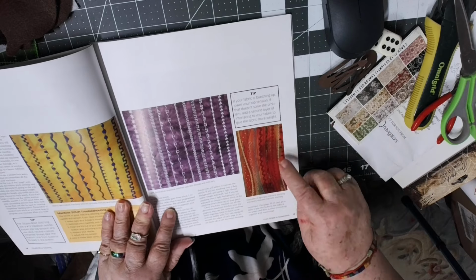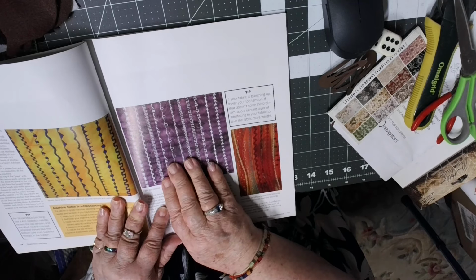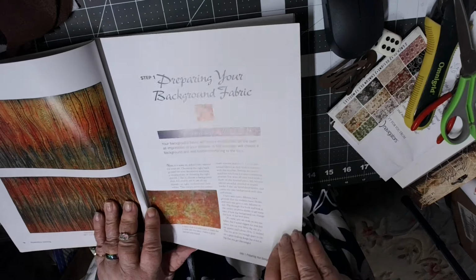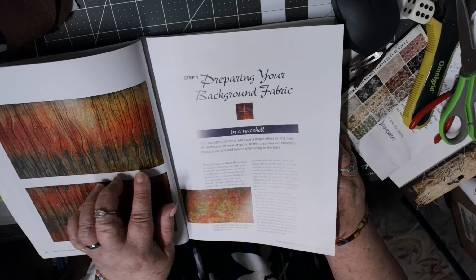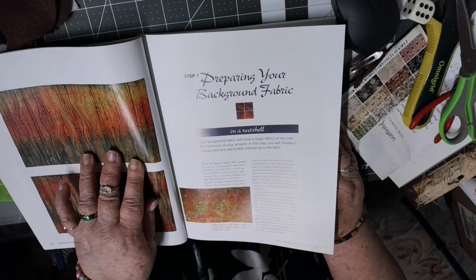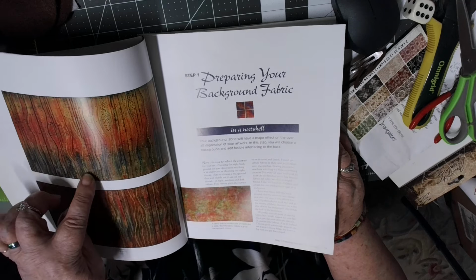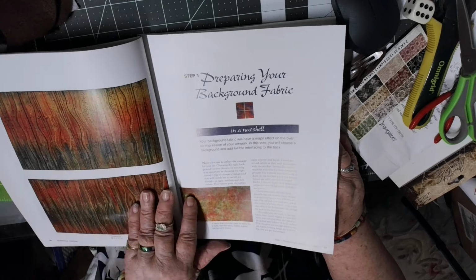And look at this here. This is neat, to take a piece of beautiful fabric and just do all your little stitches that you've got on the machine. Preparing your background fabric. Oh my gosh, can you imagine something like this framed on your wall? That's all machine decorative stitches, but look at the fabric it's put on. The fabric's beautiful in itself, and then you put those stitches on there, and they're not all in straight lines. They're all curved, from top to bottom, however they get there.